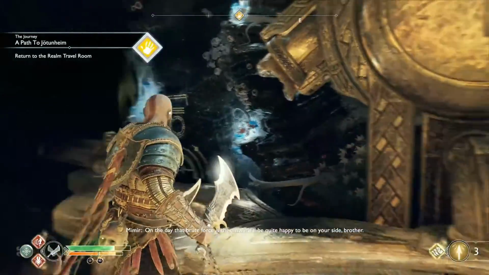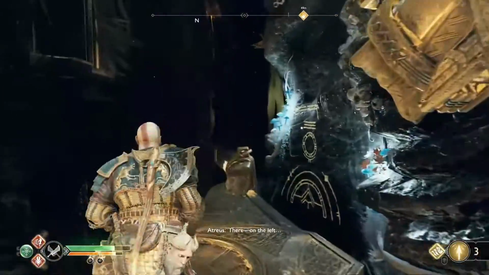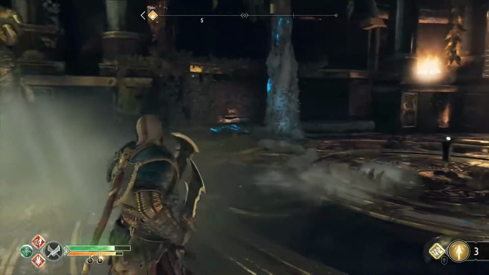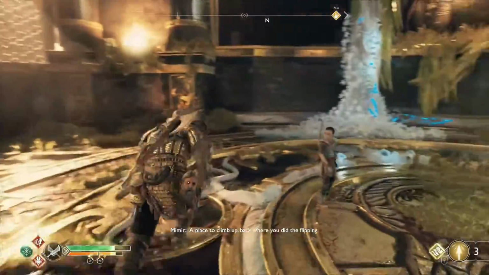I'll be quite happy to be on your side, brother. And we're not dead. That's a plus. There, on the left. I think we can climb back up to the realm travel room from there. Oh, he's nice. Right, you know. I see it too. A place to climb up back where he did the flipping.